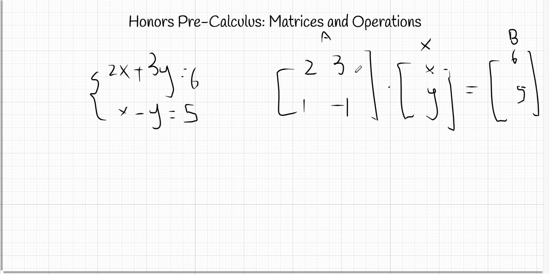So if you were to perform the matrix multiplication, you would get 2 times x plus 3 times y is equal to 6. Very good. 1 times x plus -1 times y is equal to 5. Very good. But how does this help? Well, you can write this as A times X is equal to B. And here we run into something that relates to matrix multiplication, but I saved it for this time so we can talk about it when we're doing systems of equations.